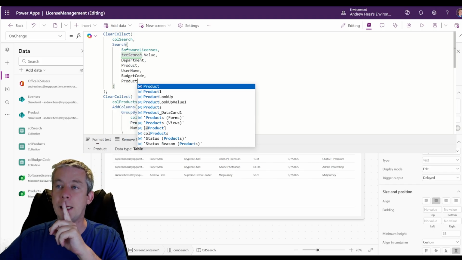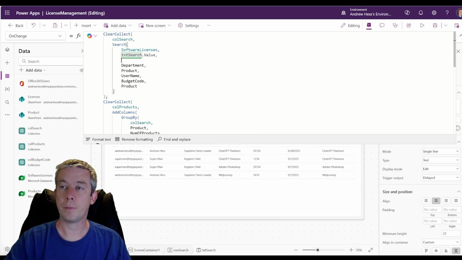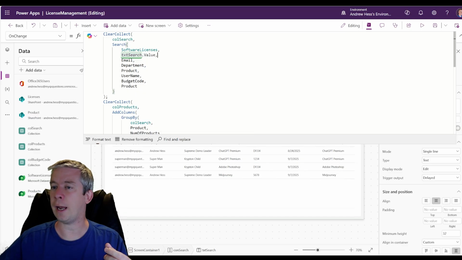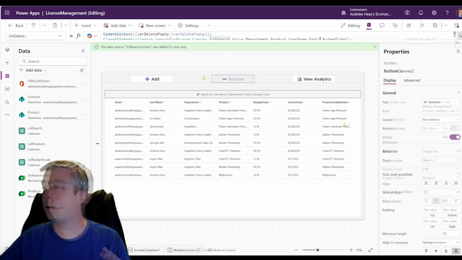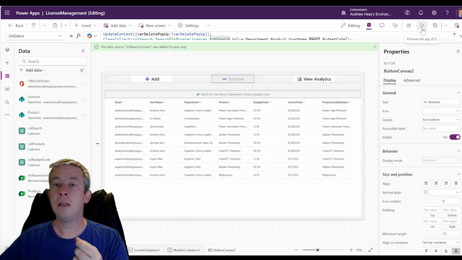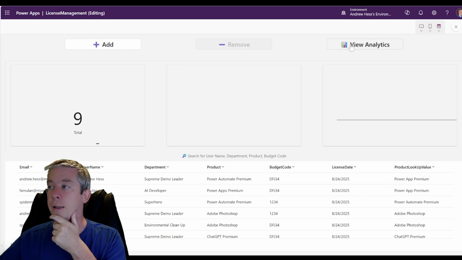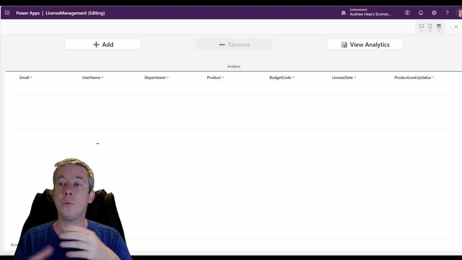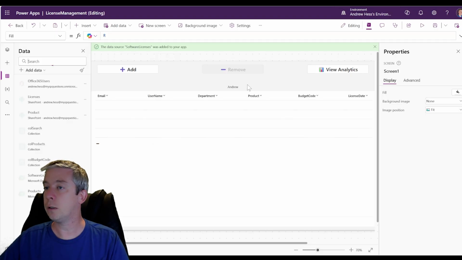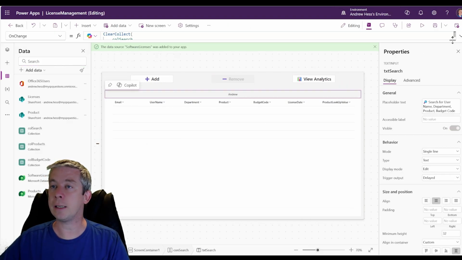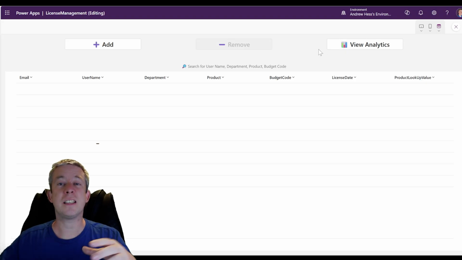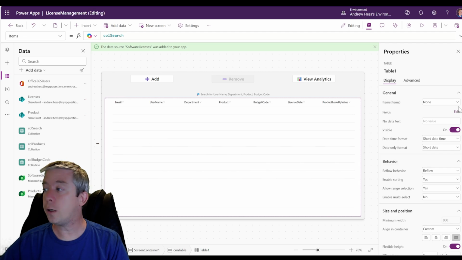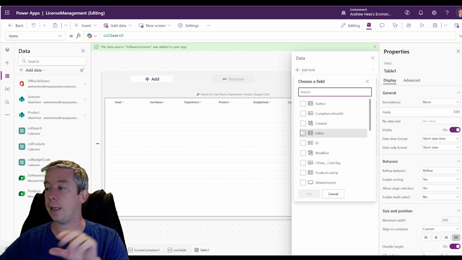And let's see, what are we missing? I think we're missing email. If we want email, so we have email here. Okay, I think we'll leave it like that. All of our delegation is gone. Let's make sure that this all works. So every time I search, it then is going to repopulate that data source. So it did not work yet. Let's take a look why. So it's not connected yet. I know the error that I'm running into. Right here, we need to go to fields on the right side, and we need to repopulate these.